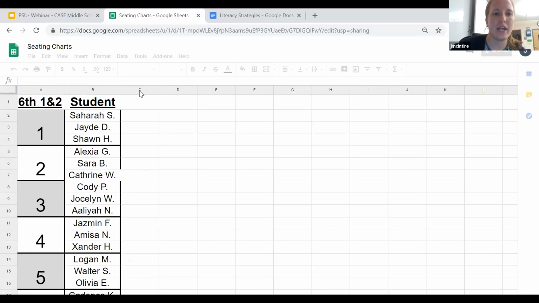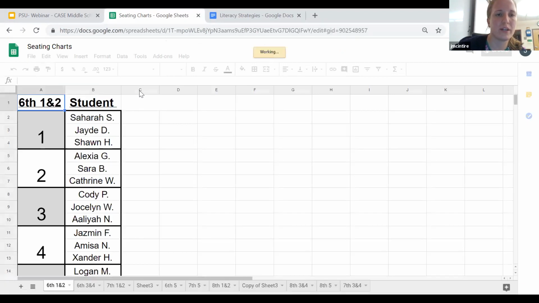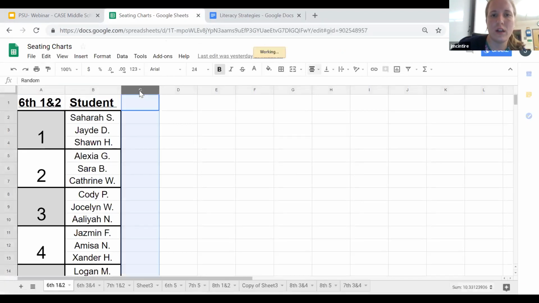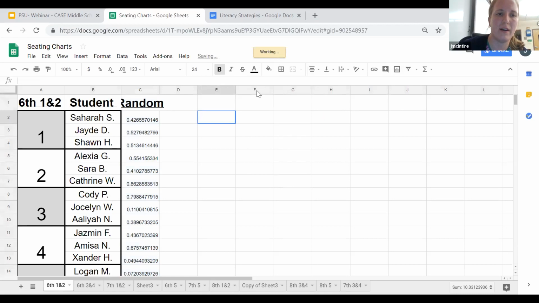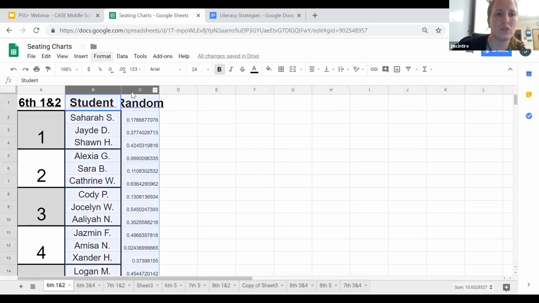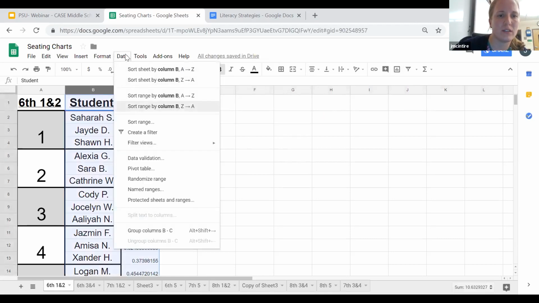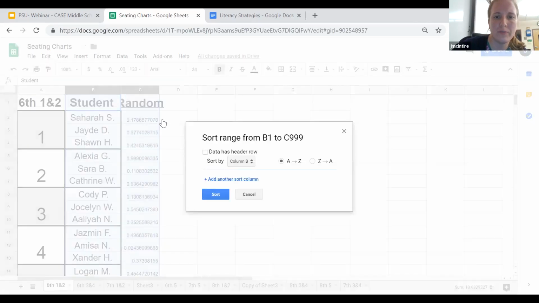So I actually have a column here, column C. It's a random column, and I changed the color of that font to white just so students don't see that column when I print it out for them. I'm just going to highlight those 2 columns. I'll go to my data and sort range. It has a header row, and then I'm going to sort it by random.